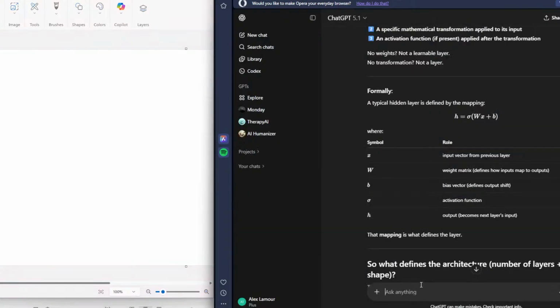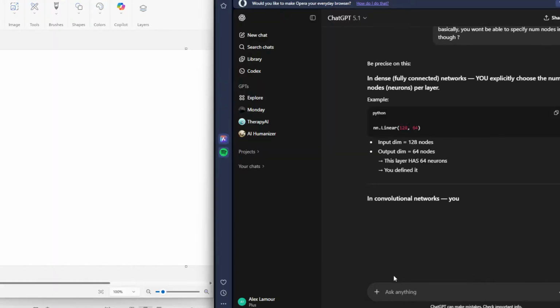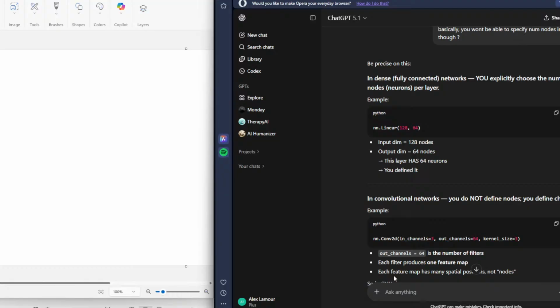Let's verify. Basically, we'll be able to specify the number. I don't like saying it that way because I don't want to prompt it in a way that says you need to explicitly choose a number of nodes per layer.